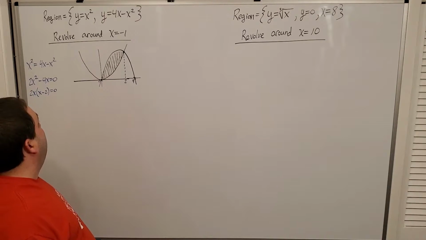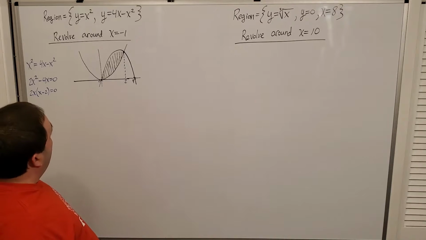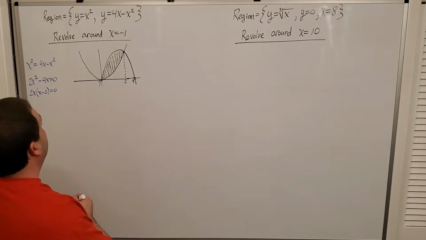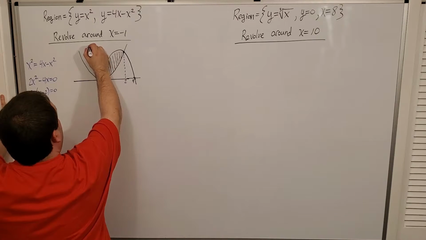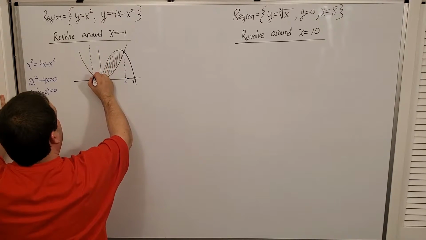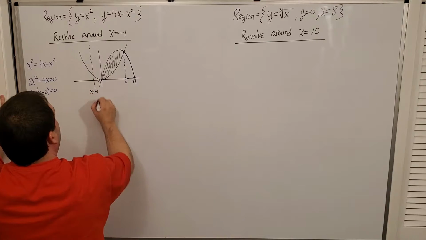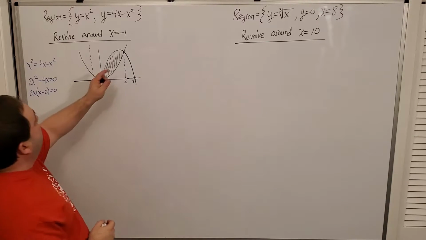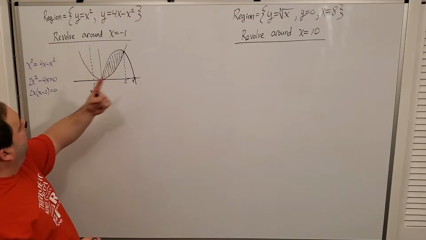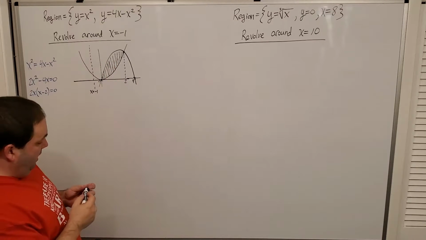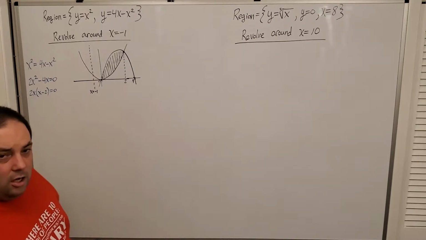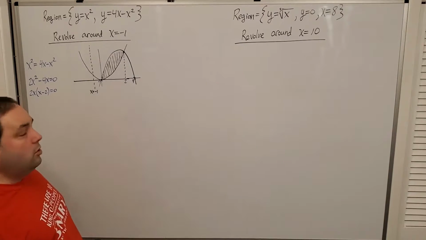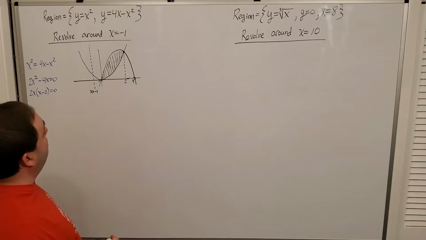And we want to rotate it around the line x equals -1. So x equals -1 is going to be somewhere over here, and I want to rotate this region this way, around that line. Let's construct our shell and then take a look at what that's supposed to look like.